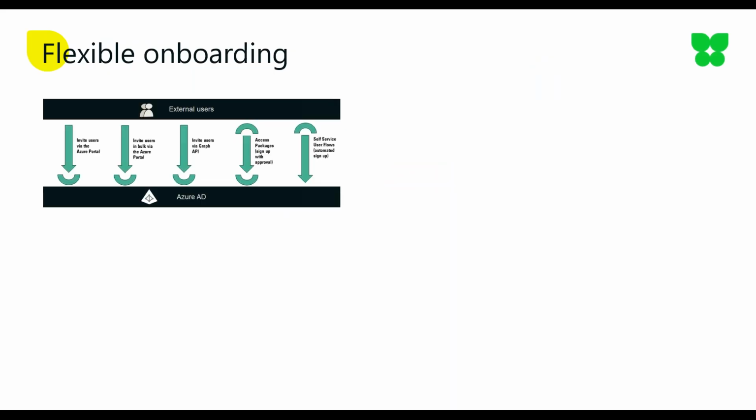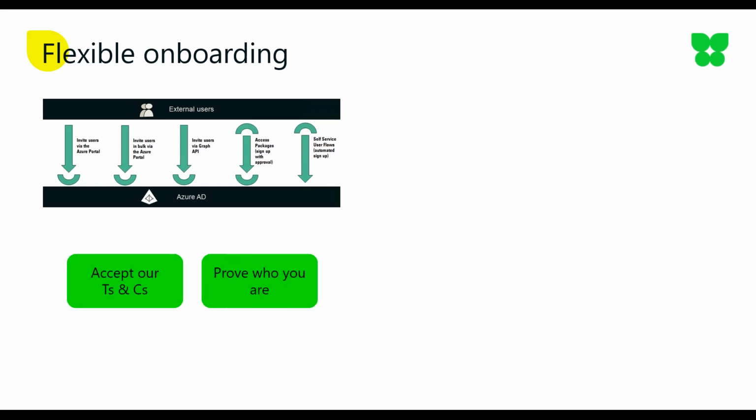And we talked about the 5 different ways we onboarded people onto B2B. Actually, on B2C, you can do any of this, although the out-of-the-box experience is geared up to self-registration rather than invite. But you can implement any of these using custom policies, and you can write your own stories.